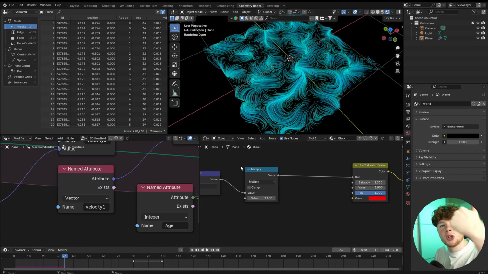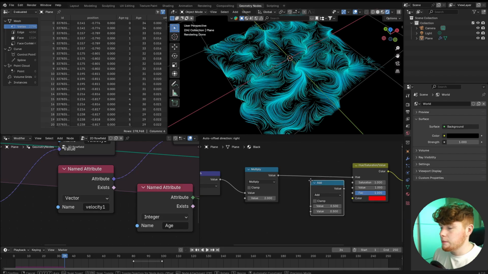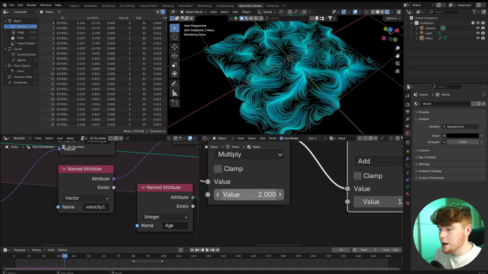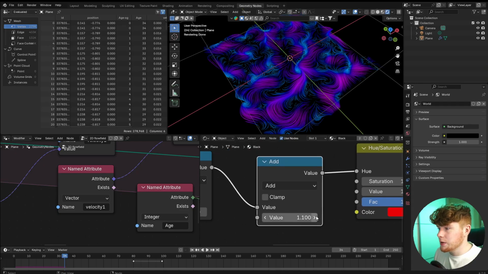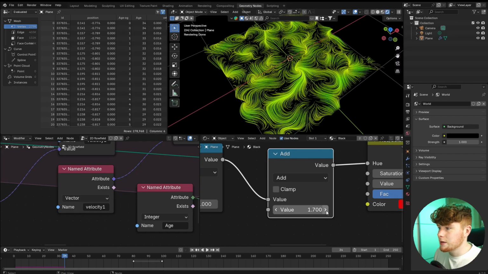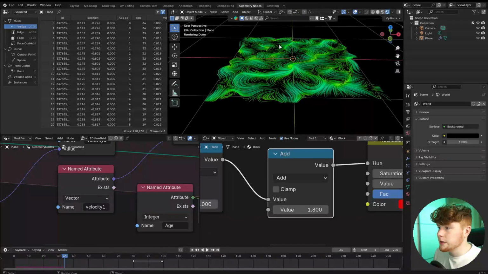And if you want to cycle through the wheel of colors, then you can do another math node, which we keep on add. And now if you just add colors, you see you can cycle through the colors. However, let's preview it like this. Yeah, then you see you get something like this. But I think a lower value for the multiply node will look a little bit better. Let's see. Oh yes, this green one I really like.